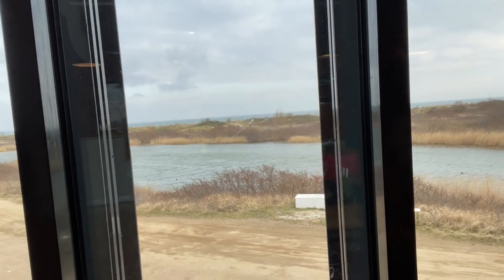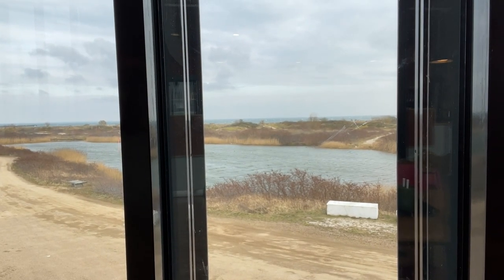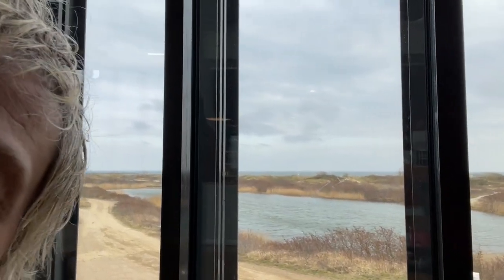Yes, I'm a new person right now. I love it. Wow. And it's very windy outside. I'm very happy that I'm inside. Hello. We are here in my most favorite place in the whole museum, in the cafe, with a view. Let's have a look at the view. I hope you can see it, because it's amazing. Actually, nothing is more amazing than the nature and, of course, the sea. Have a look. Can you see it?